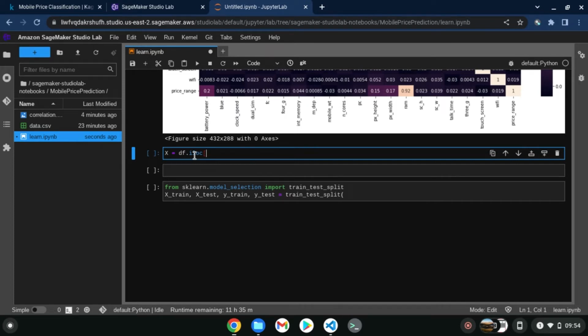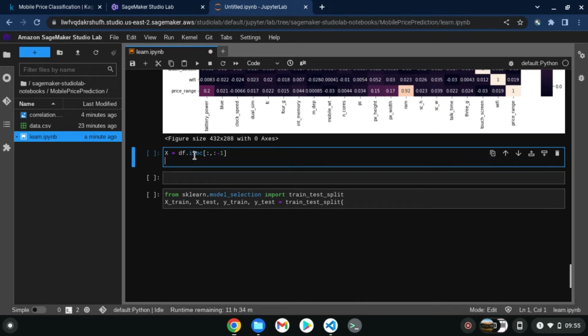If you want to select all 2000 values, we keep a colon, so that from beginning to end it will fetch all the rows, and then a comma. We want to fetch everything except the last column, which is price range, so I keep colon -1.